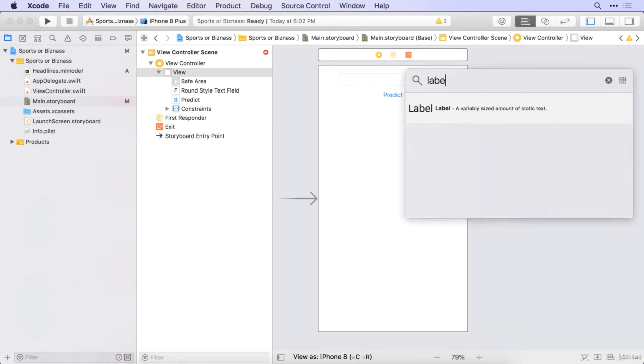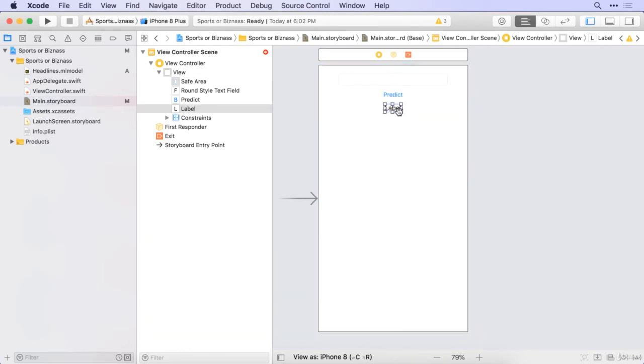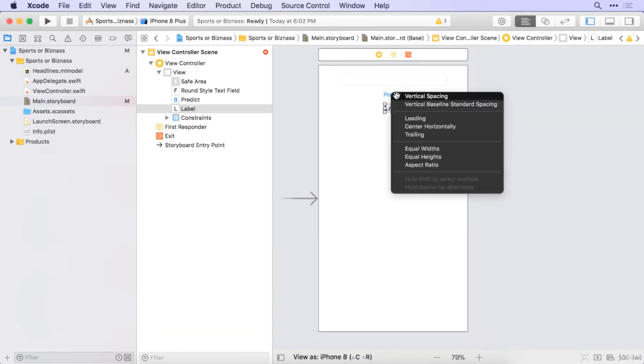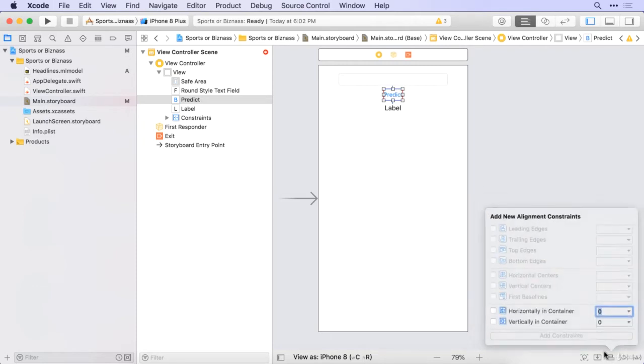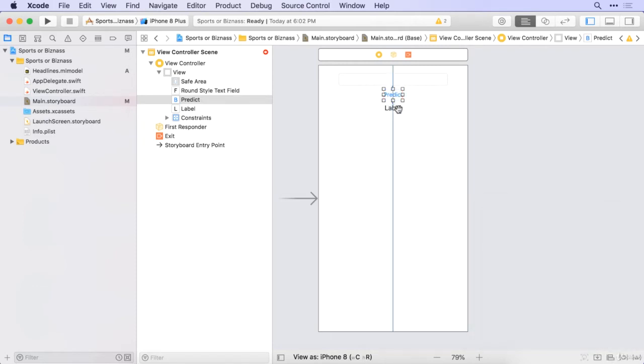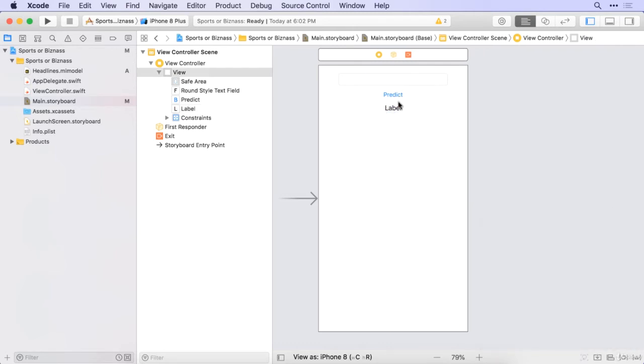But last thing that we need to have is a label that's essentially going to tell us whether this is going to be sports or not. So I'm going to control drag here. Let's do some nice vertical spacing on that. With this button and also the label, we got to make sure it's centered. So I'm going to go ahead and specify some centering there. Also with this guy, say that that's going to be centered.